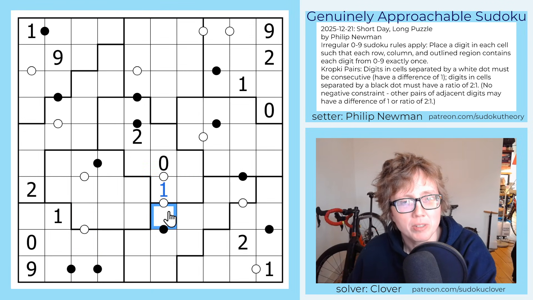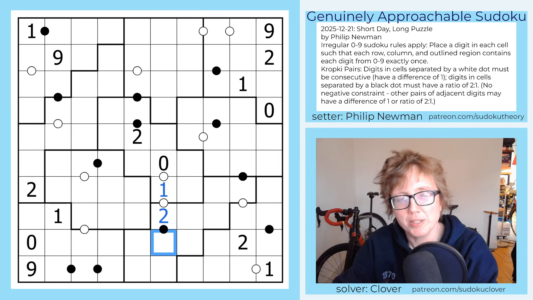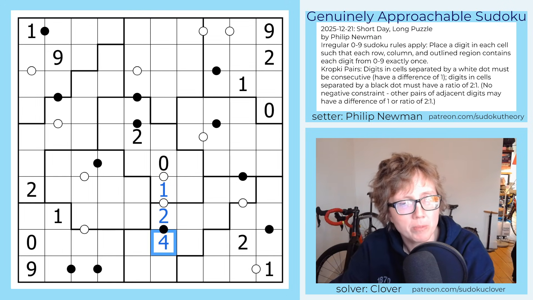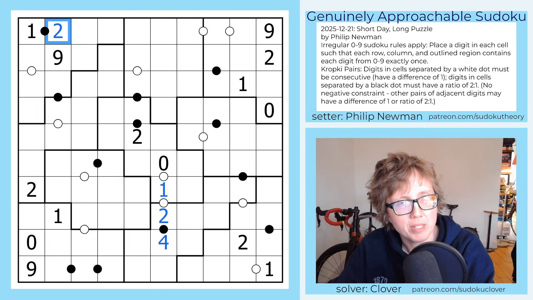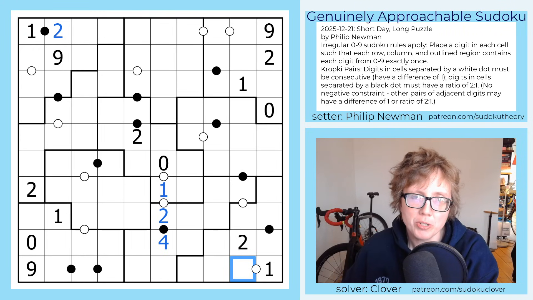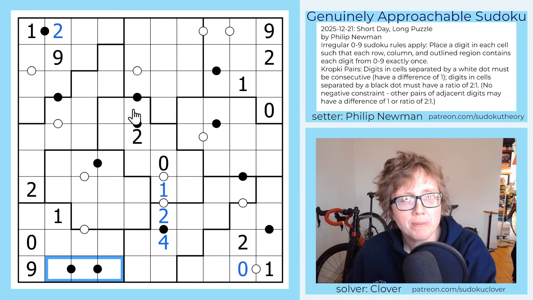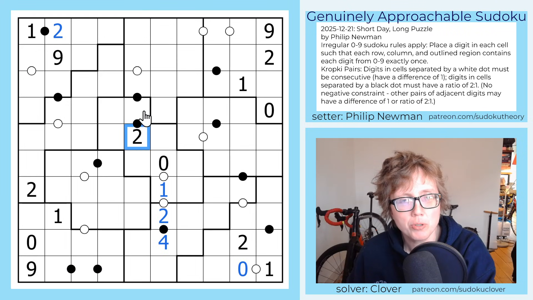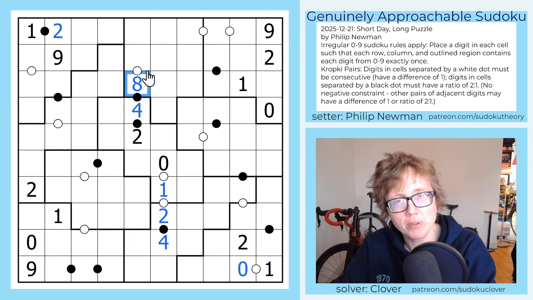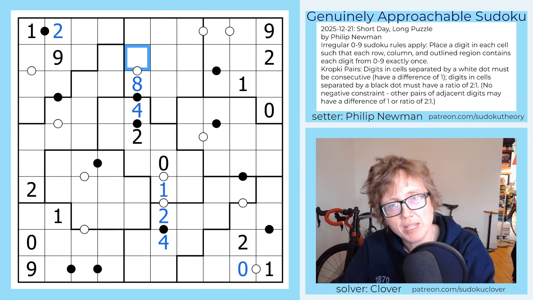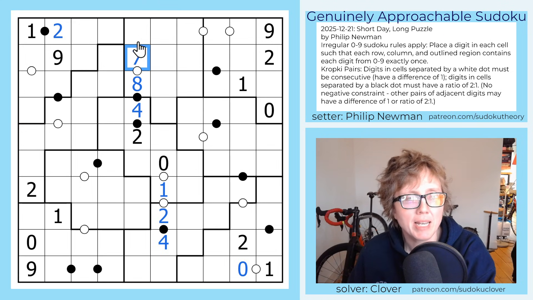Zero is definitely going to be next to one, and then one is going to be next to two. Two is in a one-to-two ratio with two different digits — one and four — and we've already used the one, so I'm going to place a four right there. One is only in a one-to-two ratio with a single digit, which is two. This needs to be either a zero or a two, but because I have a two in the region already, that's going to be a zero. Two has to go either down to one or up to four; there's a one in the region already, so four goes up to eight, which will be consecutive with seven or nine. Because there is a nine in the row, that's going to be a seven.